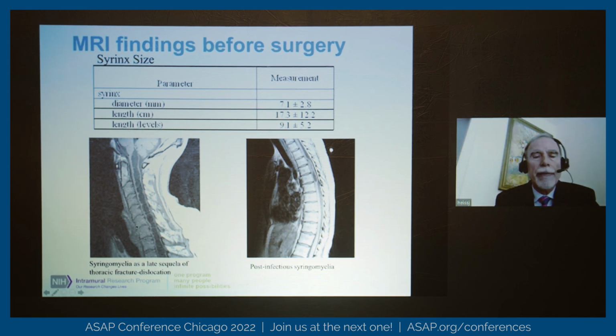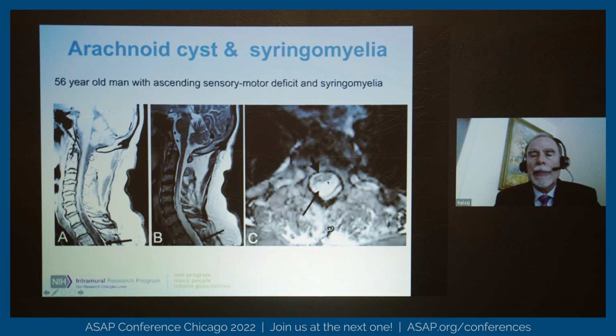And these were some of the patients here. This person on the left had a very large syrinx. He had a motorcycle accident when he was a young person. And then he worked on computers, and his hands started not to work very well, and it was because the syrinx came up from the thoracic area. So that added the arms and the hands to his previous paraplegia. So that made things a lot more difficult. And then this was a person who had a previous infection, and she had a much more limited syrinx.